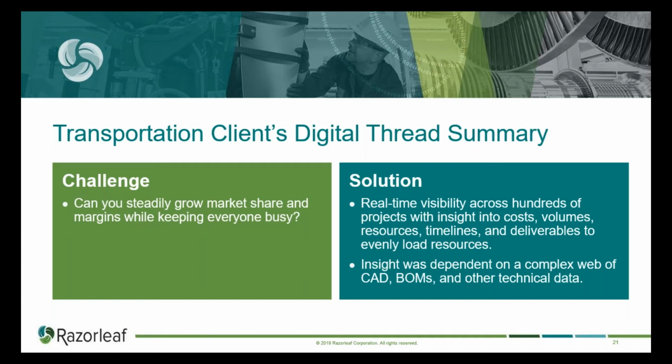Well, what did they come up with? With that problem they were trying to solve, really, it was sort of a management issue, right? That balance question was a management issue. They needed real-time visibility across the hundreds of projects that they had, with insights into all these little variables about those projects. They traditionally had done it with a spreadsheet. Like I said, they had very good tools. They understood the strengths and weaknesses of their process very well. They didn't need to assess. What they needed to know was, is there something better out there to help us bring it all together, to get insight out of it? And that insight was dependent on the collection of all of this information, putting it all in one place.